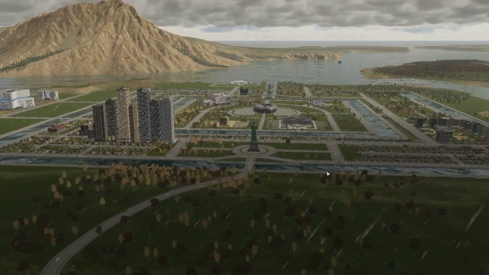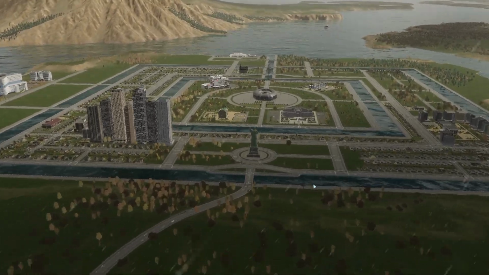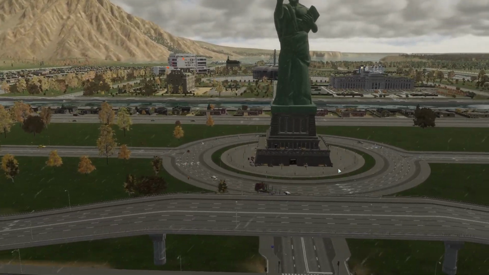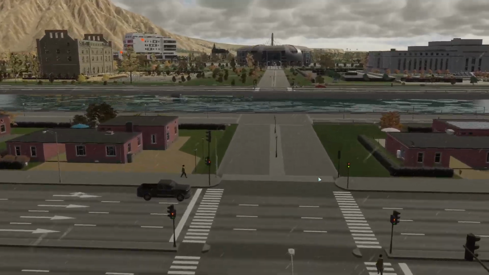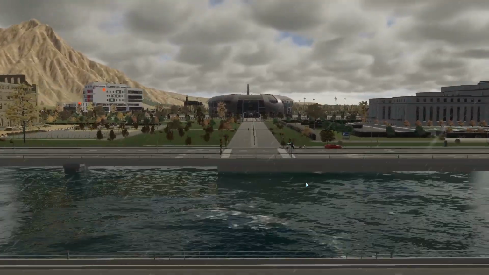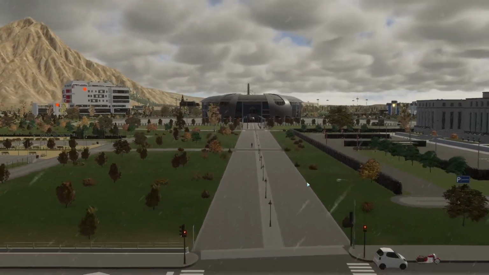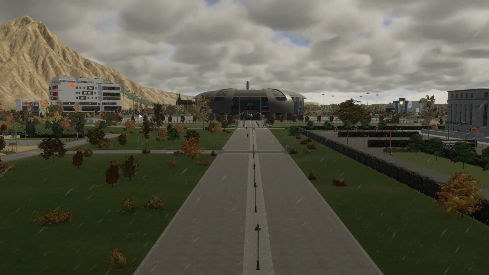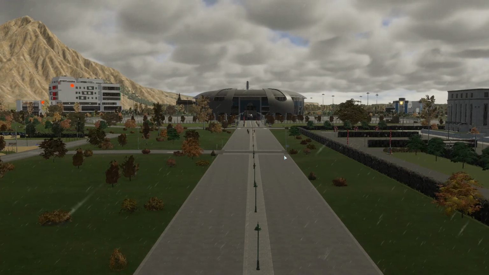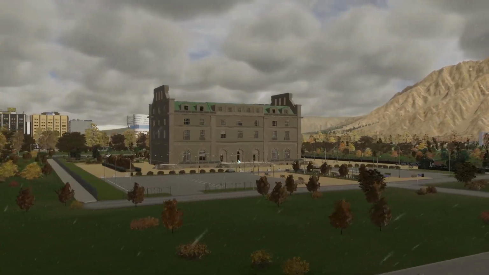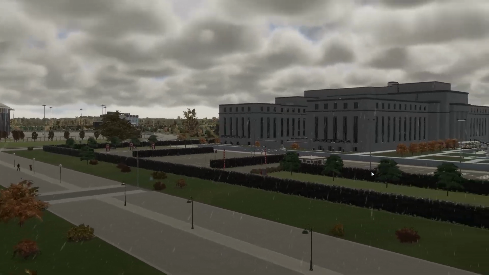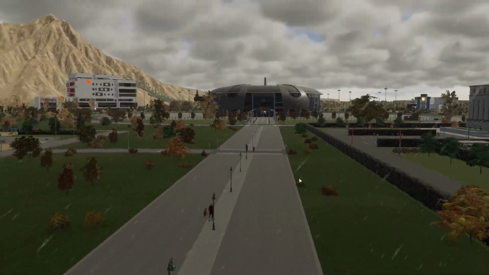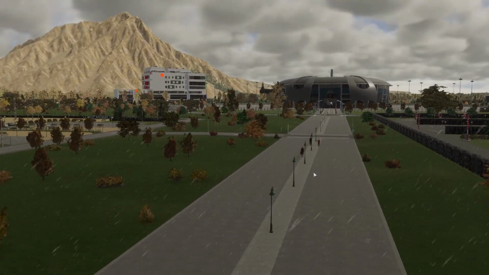Just to give you an overview of this new canal city. So this is inspired by Hunger Games. You have a roundabout over here, and if you zoom straight in across the canal, it's pretty neat, isn't it? You're looking at a wide space of area. You have a hospital on your left, a police station on the right, the headquarters, and this is the city hall. And on this side you have the central bank. So this is the inner city, and oh, look at all the people walking.